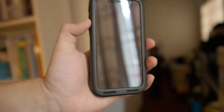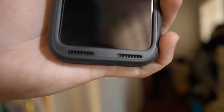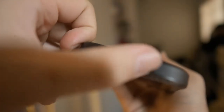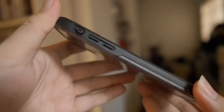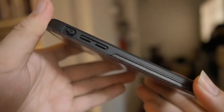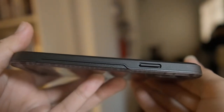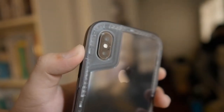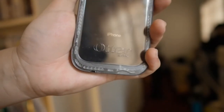Taking a tour around the installed case: on the front, there's a big cutout for your screen as well as two small grills for the microphone and speaker. On the bottom, there's a flap covering the lightning port and a hole for attaching the lanyard. On the left side, you have the toggle for the mute switch and volume up/down buttons. On the right side is the power button. On the back, there's a generous cutout for the dual camera setup and flash, and on the bottom you have the Otterbox branding.